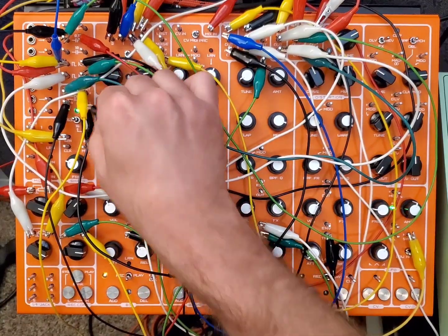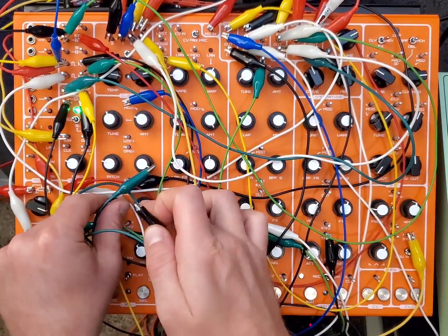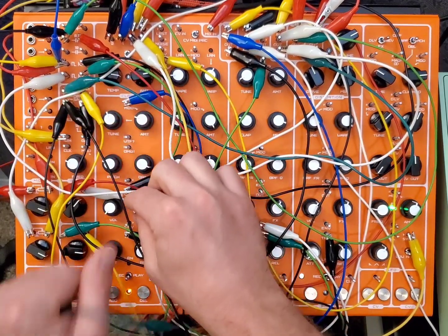Let's mix it up a little bit and do the 1-bit so we get a little extra, because I think that 1-bit gives a little more action. So let's just get a little more action there.